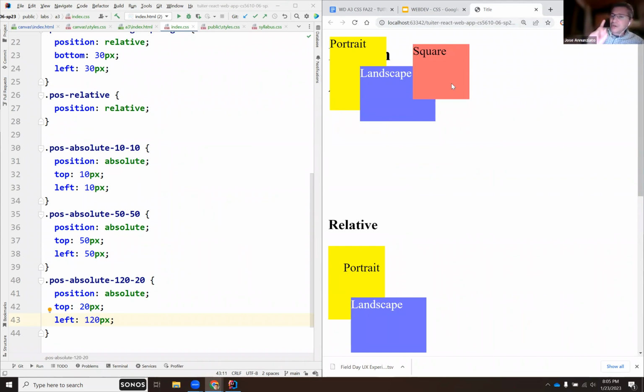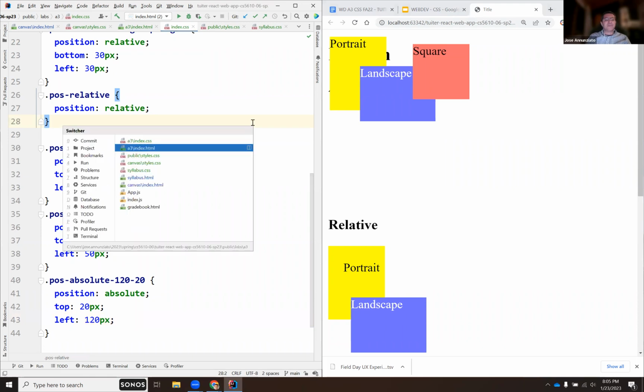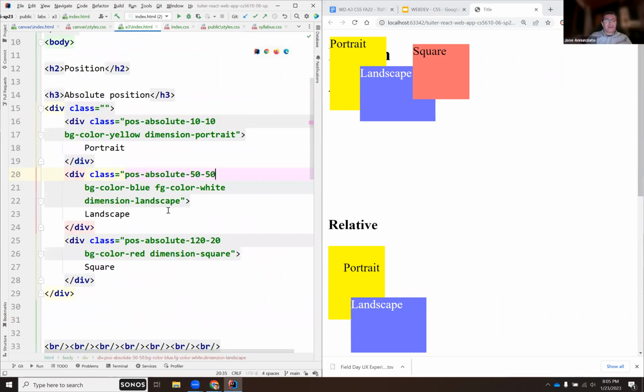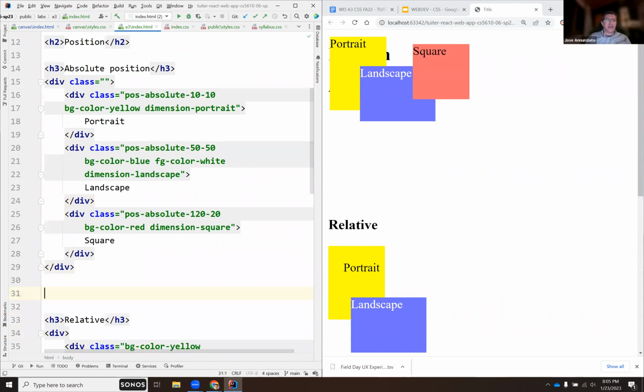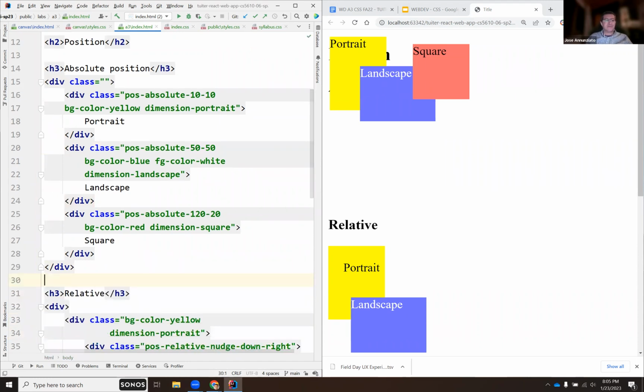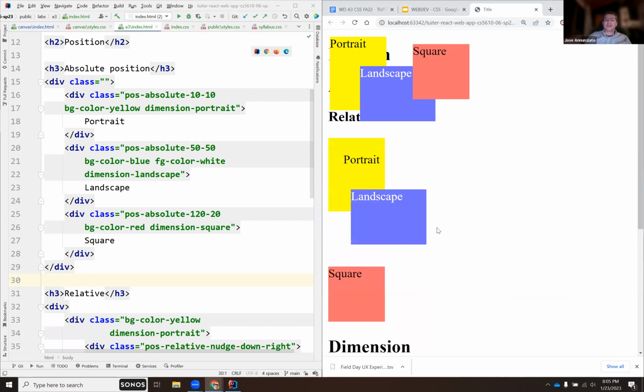But the most curious thing here is notice what happens to the bottom. See that this kind of moved up, right? See that? It moved up, and actually it's so far down because we had all these breaks. Right? Notice if I remove these breaks, look what happens. If I remove all these breaks and I refresh, notice that relative is actually below, right? It's underneath this landscape.